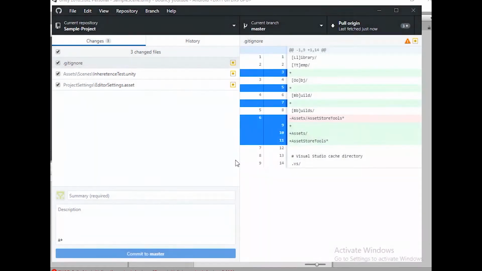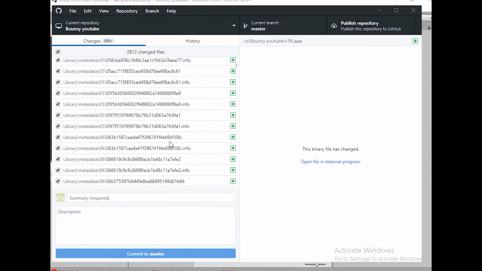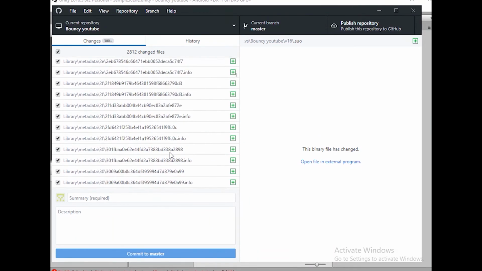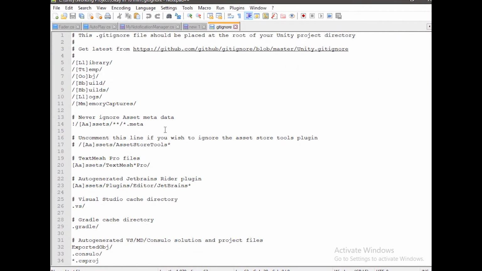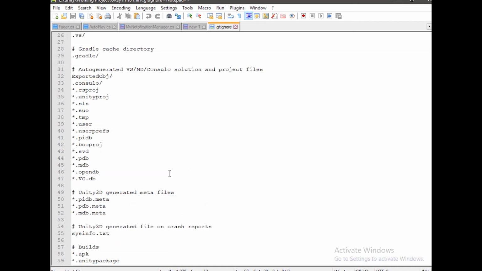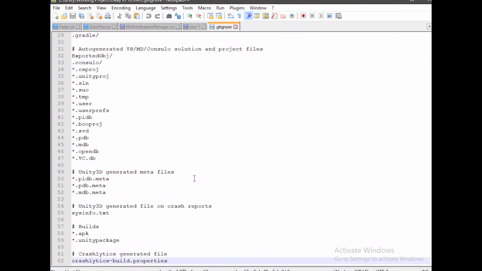Now this has added a lot of different folders which I don't want to sync with GitHub because some of these are Unity internal folders. To remove these, we have to initialize it with .gitignore. I have the text in Notepad. I will open Notepad and this is a .gitignore file. This will just tell GitHub that we don't want these files to upload to the internet.